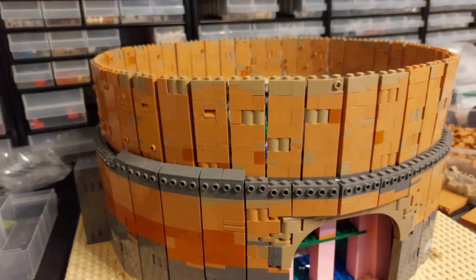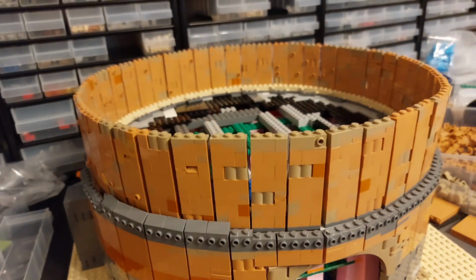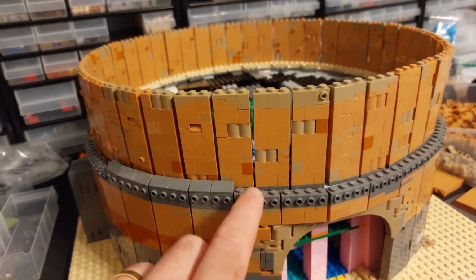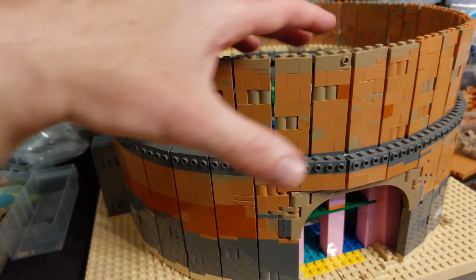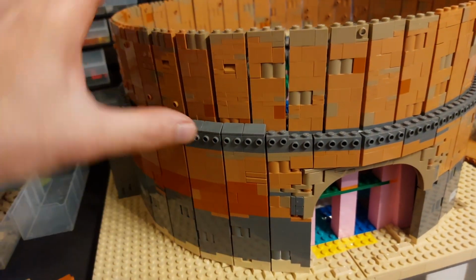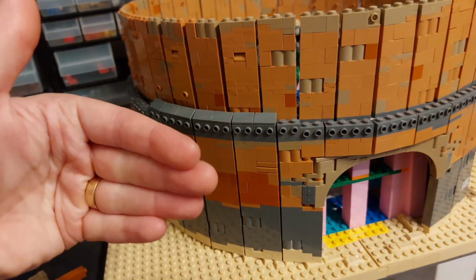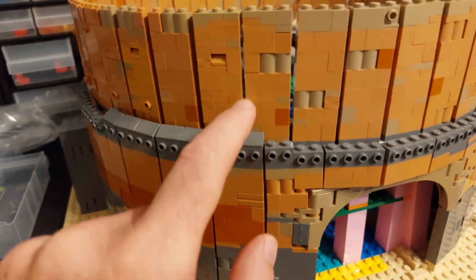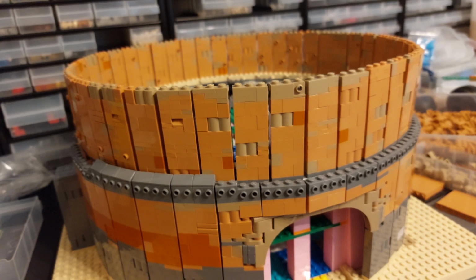And the tower's coming on nicely, and as you can see, we've built another 7 bricks high all the way around on here. And the gap's a little bit higher on the top here than at the bottom, and there's a lot of movement within this section. And once I've got all of this done around the edge here, I'll be able to push it all out to make the gaps consistently all the way around. So as you can see, that one there, the gap's a lot smaller than it is there, so it's not going to be an issue once we've got it all done.